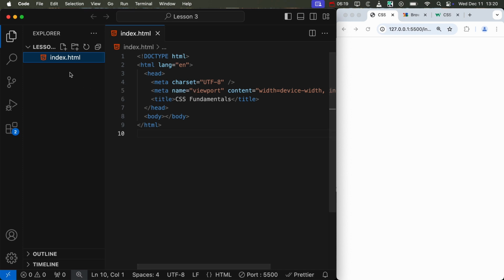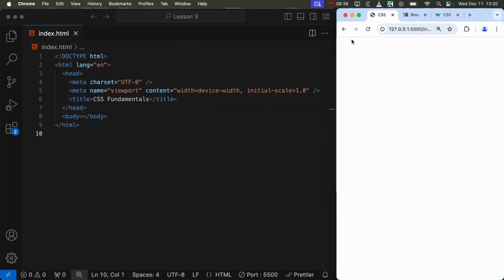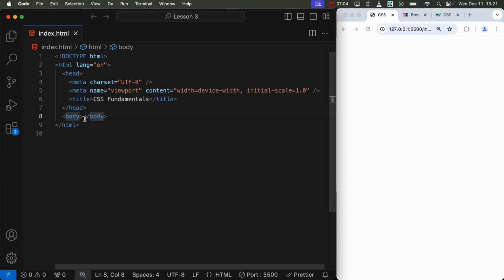For this lesson, I created an index.html file just like we've always done, and I set the title to CSS Fundamentals. And we also got this running on live server and you have it in the browser. Now it's time to get styling with CSS. There are different ways you can add styles into your HTML document. One way is by using the inline style feature. So for example, you can actually style the body of the web page. And remember, the body is the visual part you can see in the browser over here.